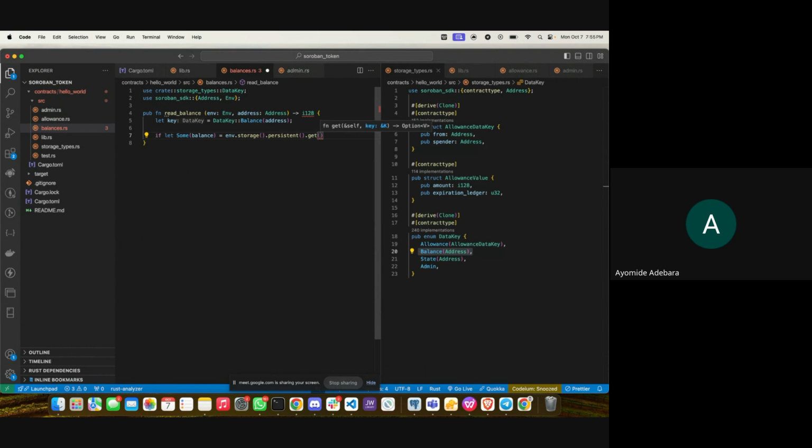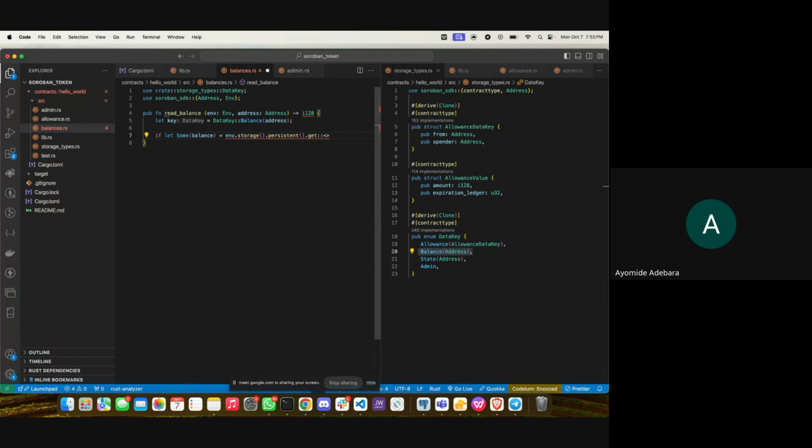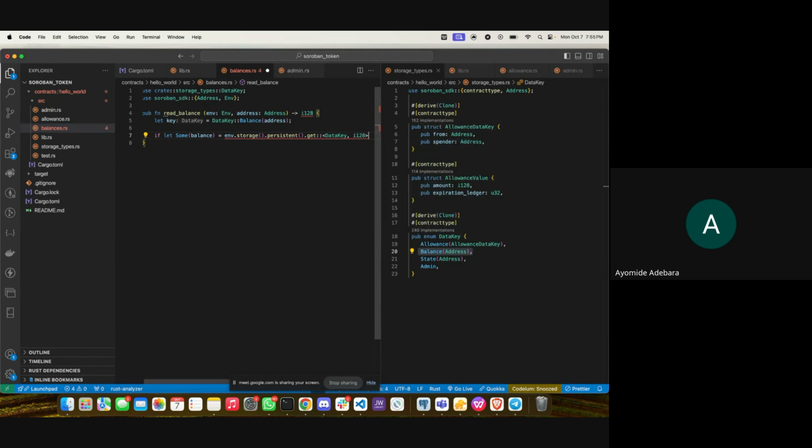But right now, before we get it, we want to know the data type of the balance, and that is exactly where our turbofish comes in. For our turbofish, we are going to pass in the data key and the data type we are expecting from it, which is an I128.